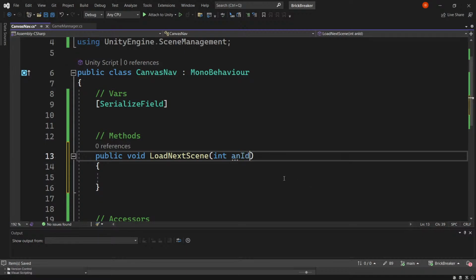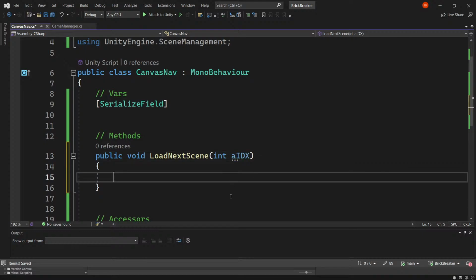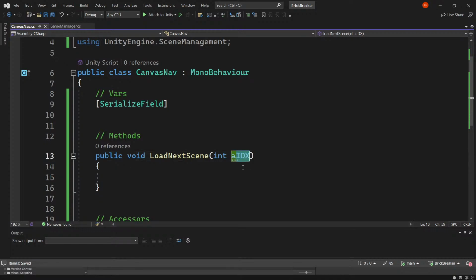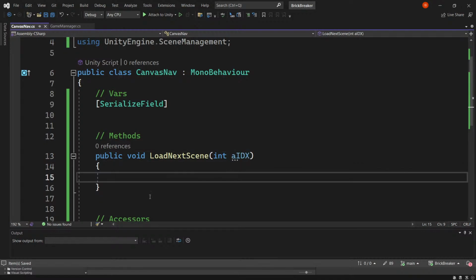And I actually like, what is it? AIDX is how I like to write it. No certain reason, but I like all of my abbreviations to be capital, and A to just designate it's one that isn't necessarily particular, since it's coming into the method.